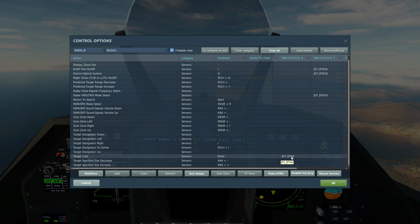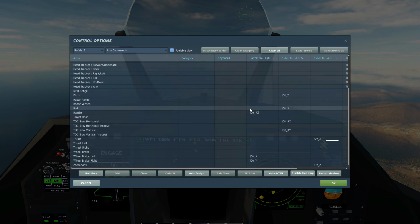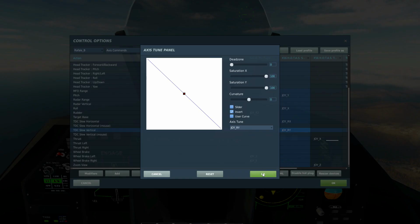I have these calibrated to a small stick on the side of my X56 which I use for locking onto targets, and if you have one of these, I would recommend using the TDC slew horizontal axis and vertical axis for that stick, and you will need to invert the vertical, otherwise you'll be going all over the place.